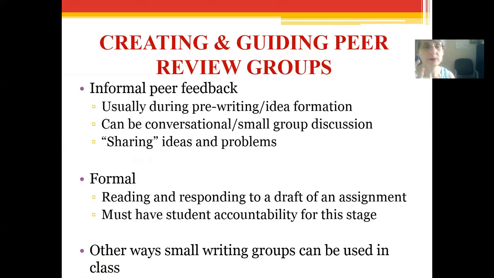So they get credit points for coming to peer review, participating in peer review, and bringing a draft to peer review. And I also evaluate the quality of their peer review, and I also have accountability for them using the advice they got in peer review. So again, if you don't have student accountability here, participation is going to stink. So for me, it's all about making them responsible. And I've already talked about other ways small writing groups can be used.